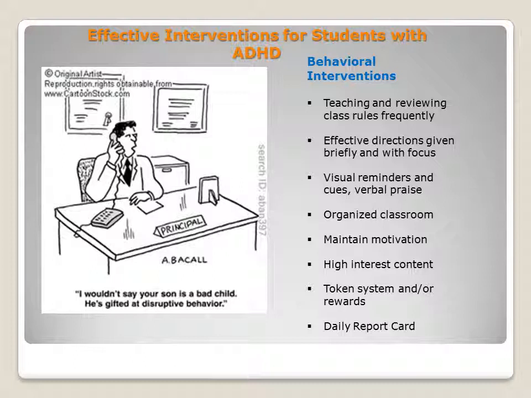Again, these were just a few behavioral interventions. A behavior plan as well, and having a support system for the child with ADHD is important, and including that support system in the plan for the child. Definitely include a teacher, a counselor, principal, parent, so that everyone is on board and acts as a support system for that child with ADHD.